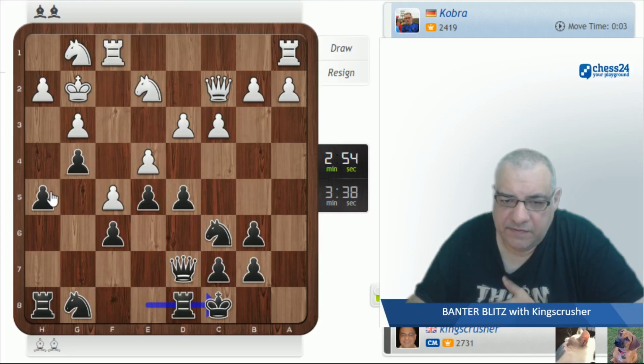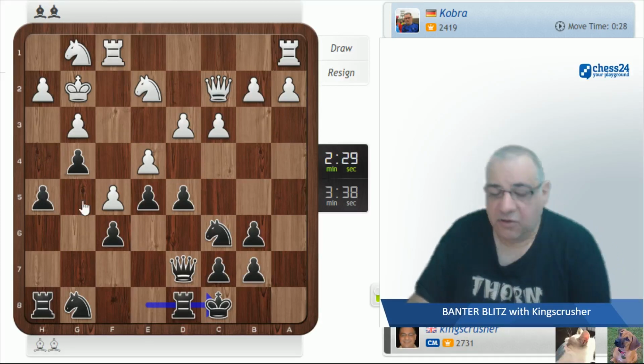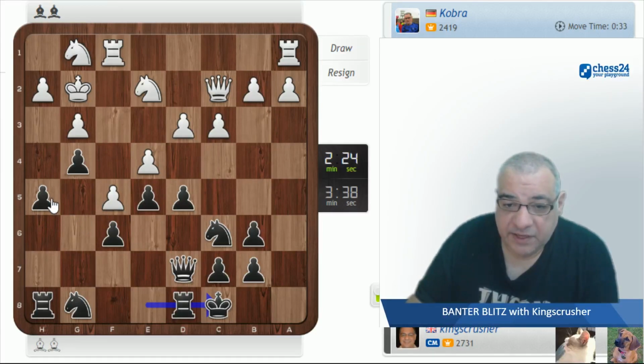h4 and queen h7 look crude, but maybe effective. h4 and queen h7. I like these opposite side castling games. They're often quite fun. So h4 for queen h7. It looks as though, okay, whose attack is quicker?